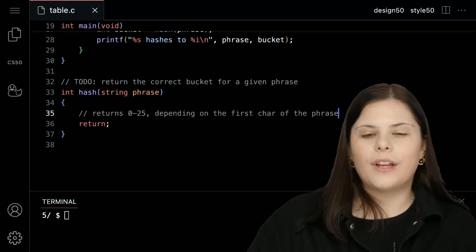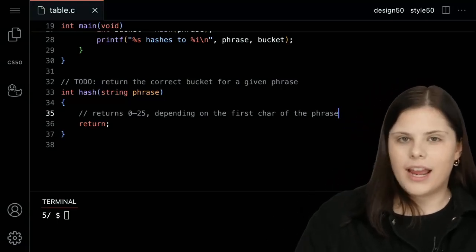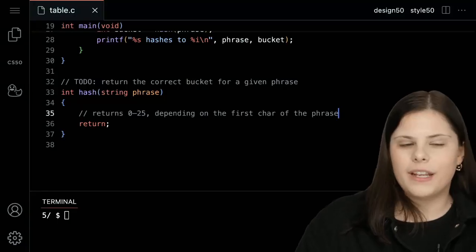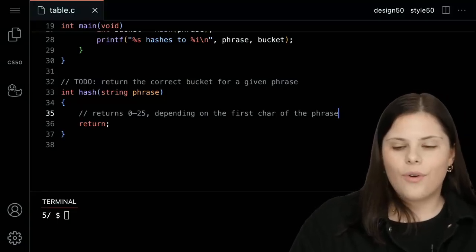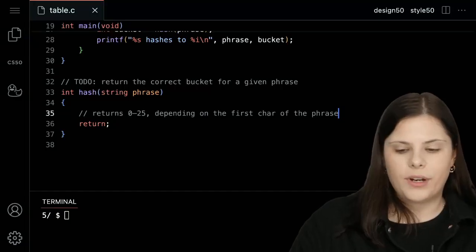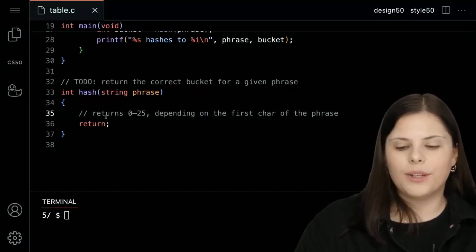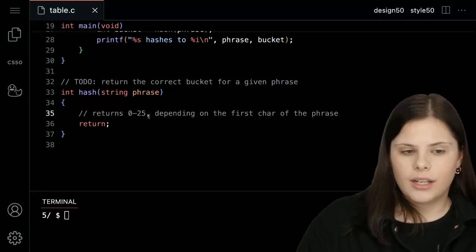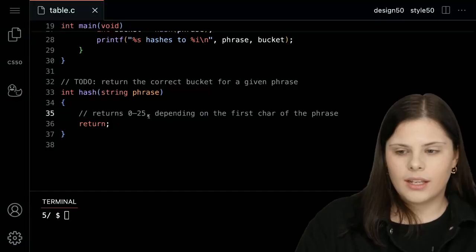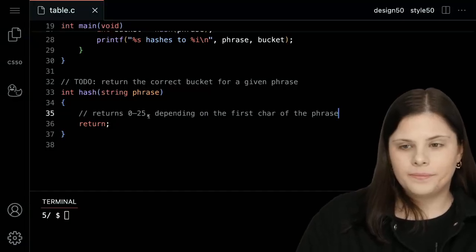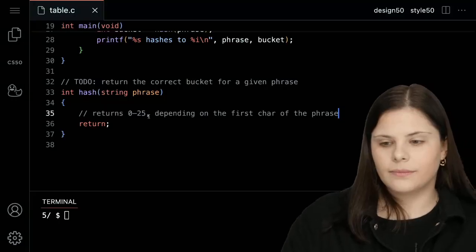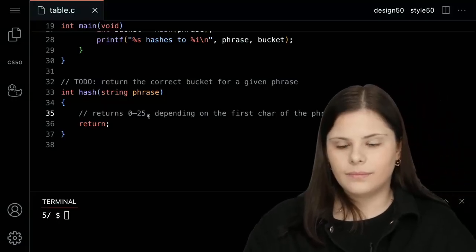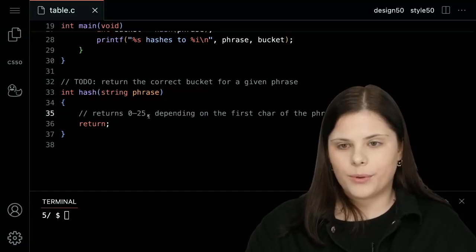So we've talked about the alphabet, and now we're talking about 0 to 25. What approach might we want to use here? What exactly will the 0 to 25 number signify here? How might we want to approach this?